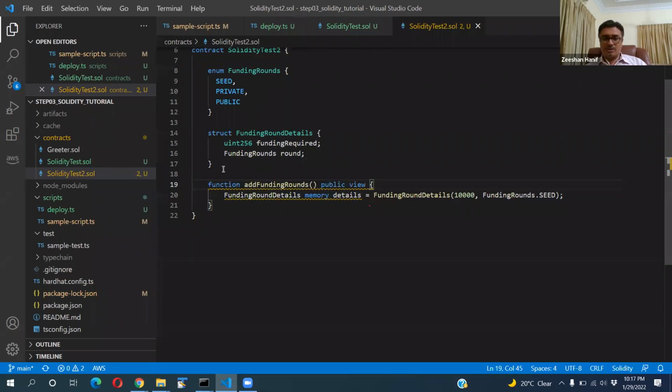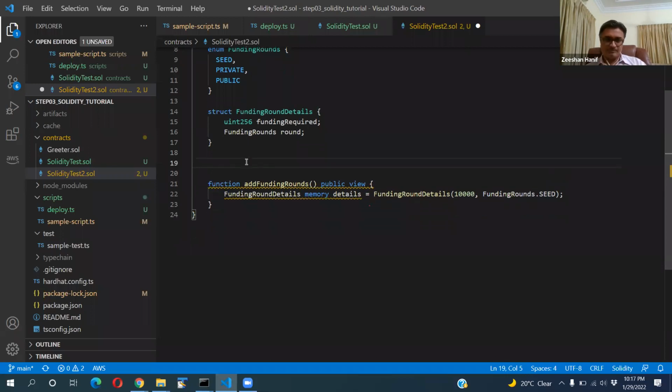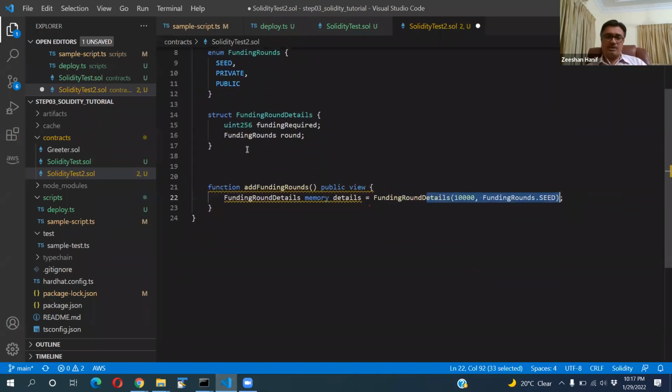Okay, so we can create the funding round like this. I don't want to use mapping at this moment. I'll explain struct individually, and then I'll combine it with mapping, then struct and enum. All three will be together, and it will be quite a nice example. Okay, so that's how we will be creating the funding round information, and we can keep it inside any variable or somewhere. And what we can do is create an array of structs as we have already seen.